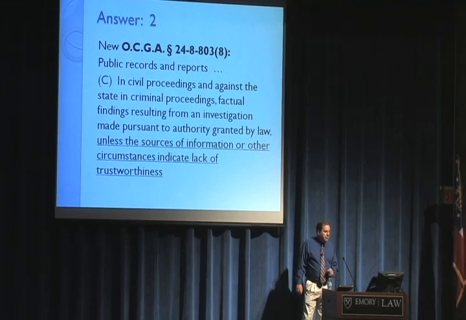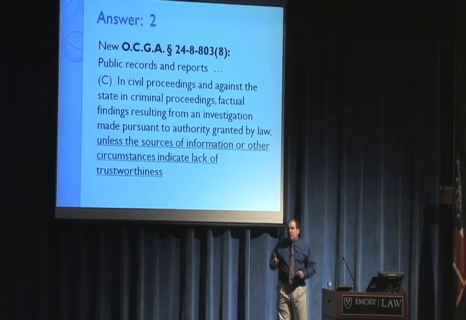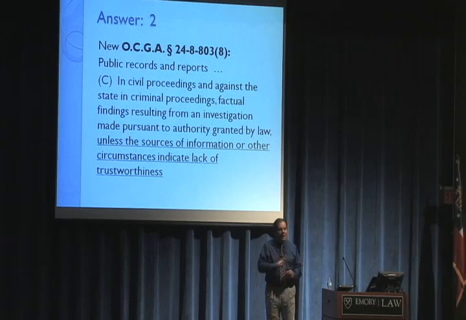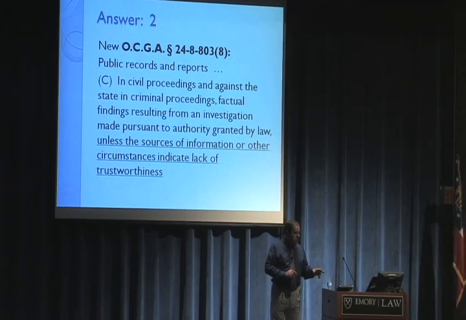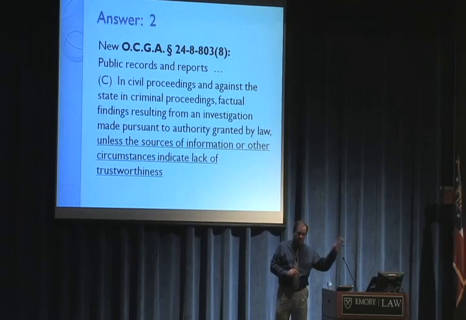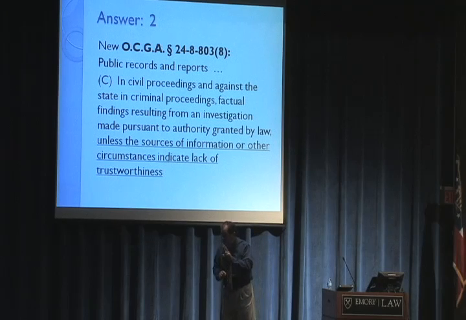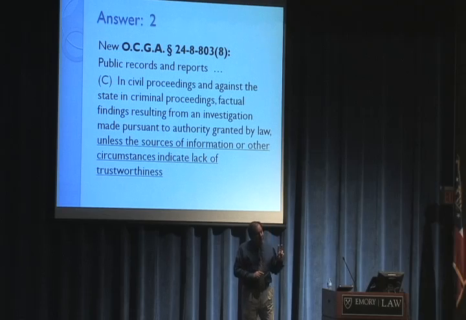Factual findings resulting from an investigation made pursuant to authority granted by law, unless the sources of information or other circumstances indicate a lack of trustworthiness. And let me talk first about that caveat at the end. Most of the hearsay exceptions are categorical. If it falls within the rules, it's supposed to be admitted, period. Subject to a 403 analysis, but that's a long shot. There are 2 hearsay exceptions that expressly have within them some discretion for the judge to red light, that is, to refuse the evidence if the judge finds it's not trustworthy.